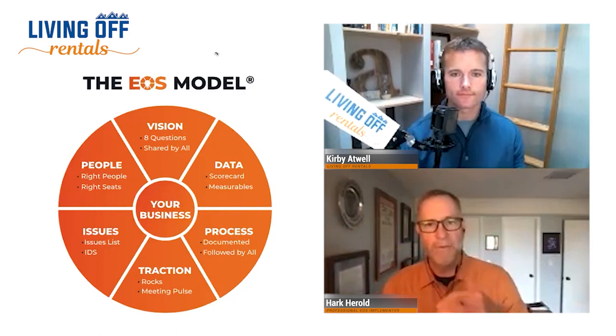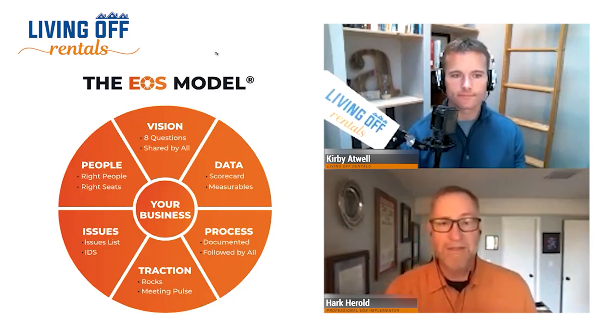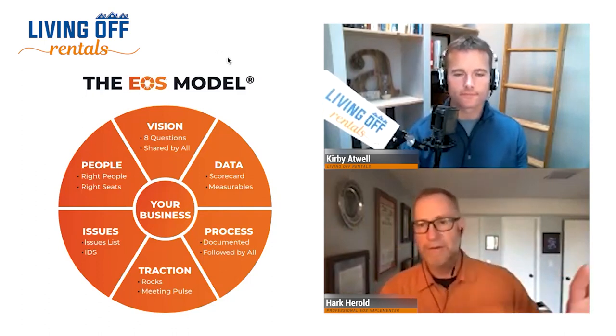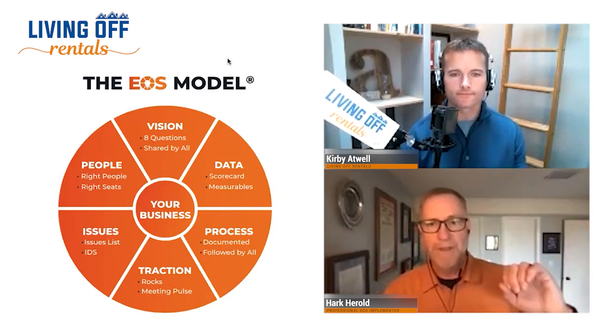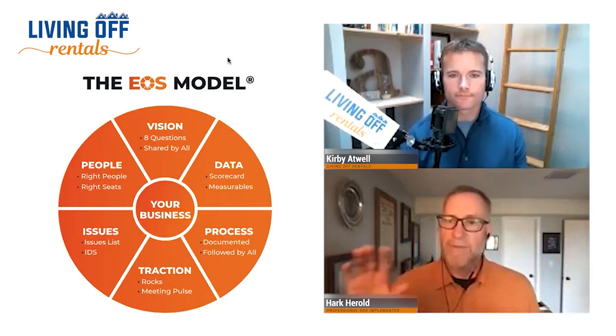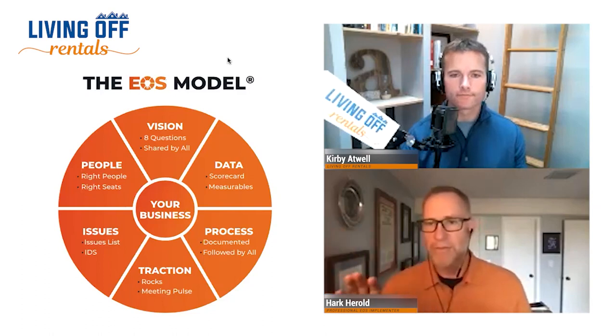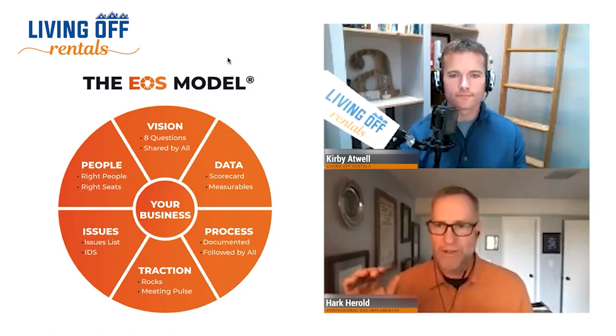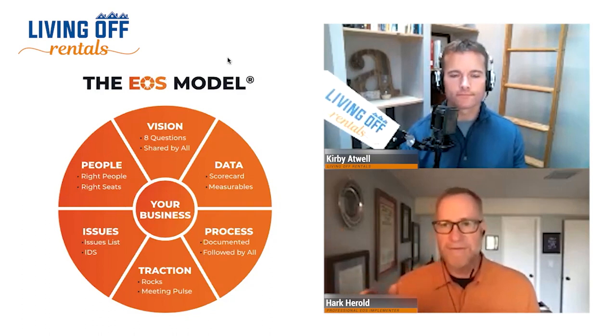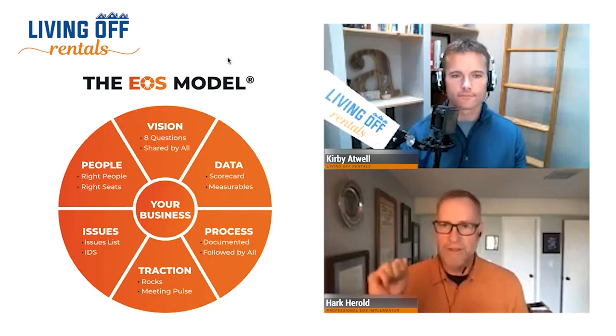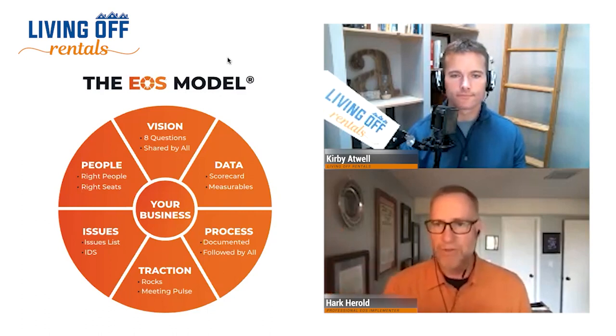So 100% of the people in the right seats, that's 100% strong in the people component. For data, again, we talked about a scorecard. Other people use other terms, but we just go to the basics because we're all about simplifying. What is the scorecard? What are the 5 to 15 weekly metrics that you could give the leadership team when they're on a beach somewhere and they could know how the company is doing?